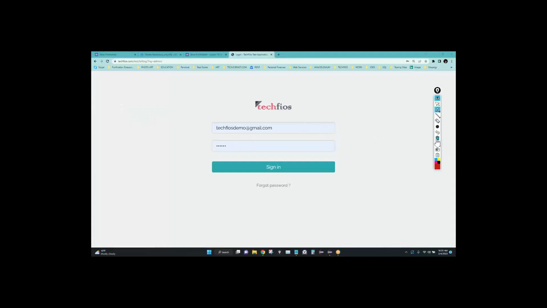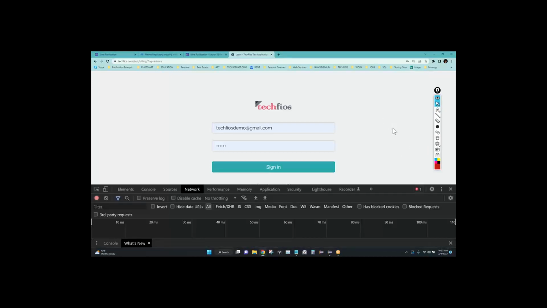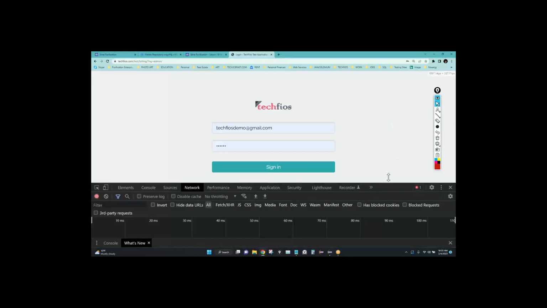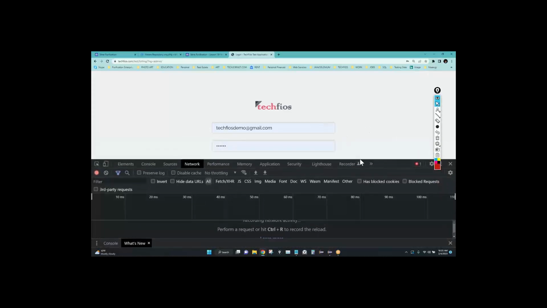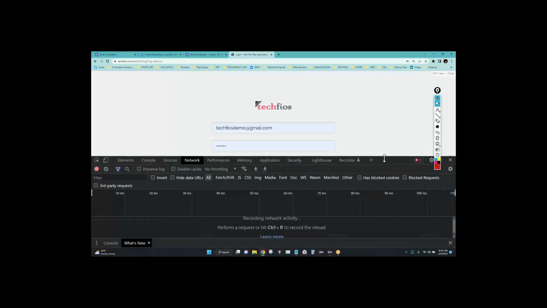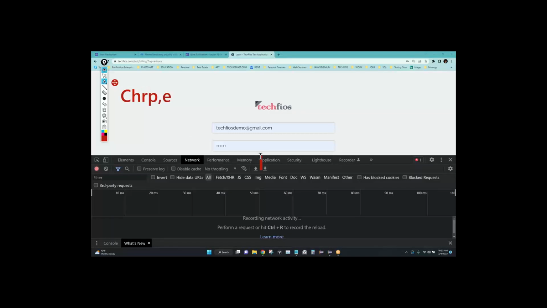F12. And this opens up all the under the hood of the car stuff for you down here. This is called Chrome DevTool.